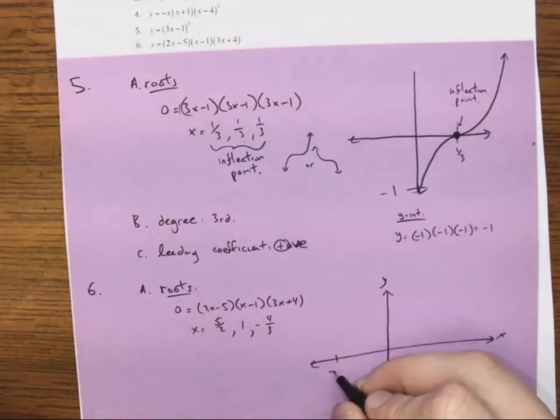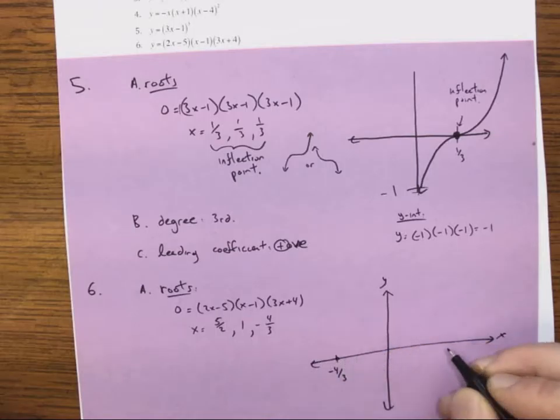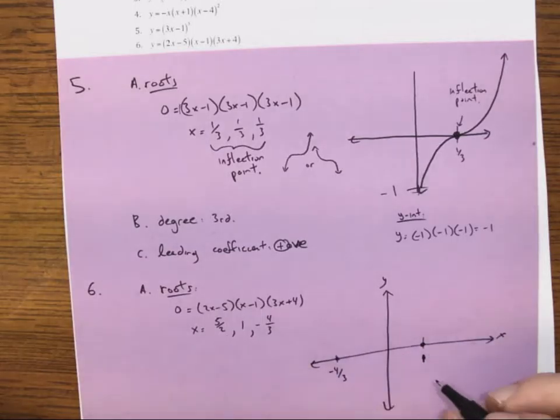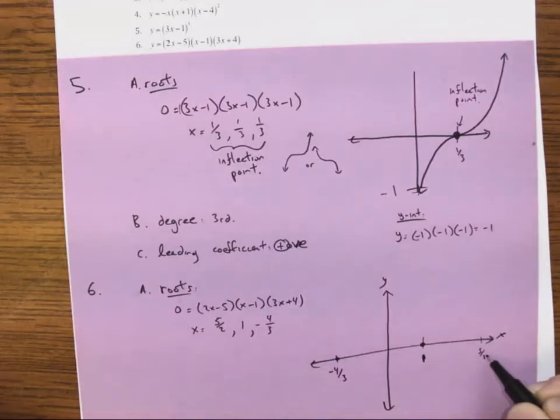And we get a value negative 4/3 out here. That's a little bit more than 1, so that means this one's a little bit closer. 0, oh no, 1, obviously not 0. And 5/2 is like 2.5. So it's like 5/2 out here. Roughly to scale, and that's all that's really important. Okay. So, moving on.